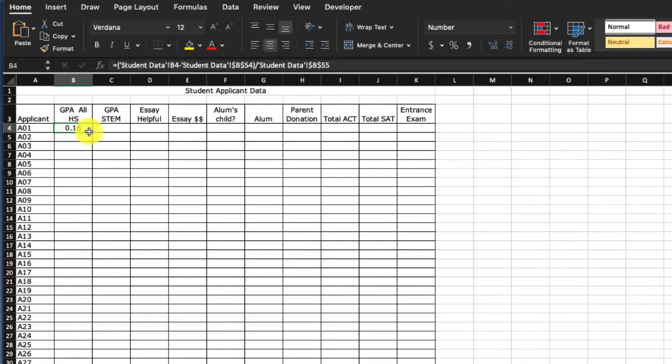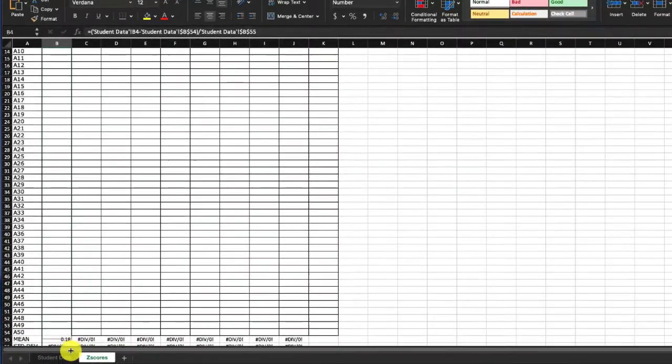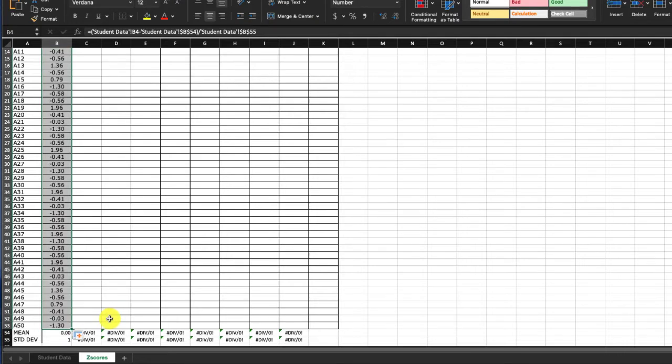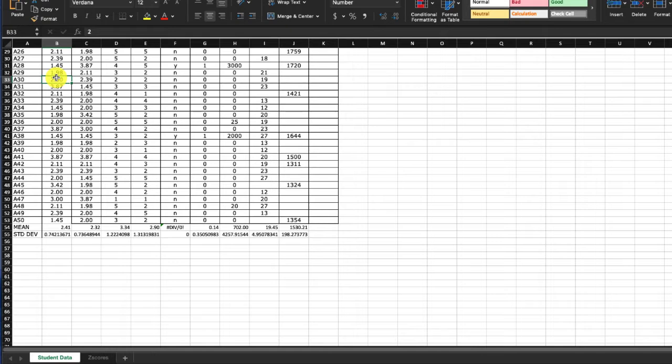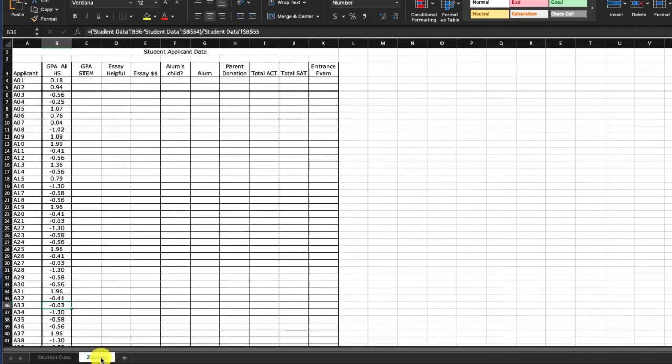So now if I highlight, I can grab and scroll down, or fill down, copy down, and boom, it fills it in and it calculated the z-score. And every box, you notice as I'm going down, these two things are always the same because it's always the mean and always the standard deviation. But this is changing because it's grabbing the x value on this sheet and then it's using it to calculate it.